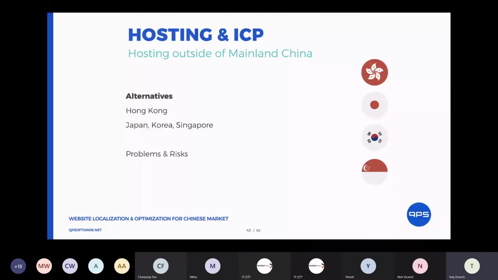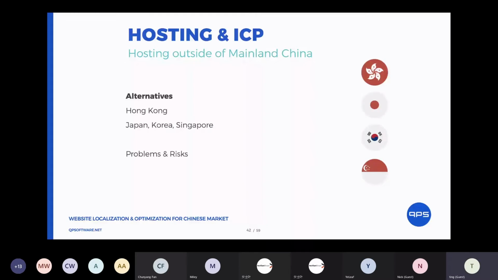Now I want to introduce you to a few hosting providers in China. First, Alibaba Cloud, which we also call Aliyun. Because they have very nice and efficient online customer support, and they have tons of online help documents. If you encounter any issues, just by looking through the documents, you can solve them by yourself most of the time.